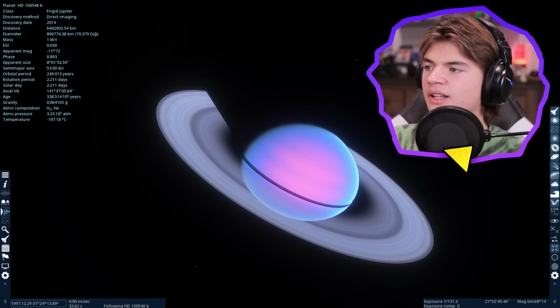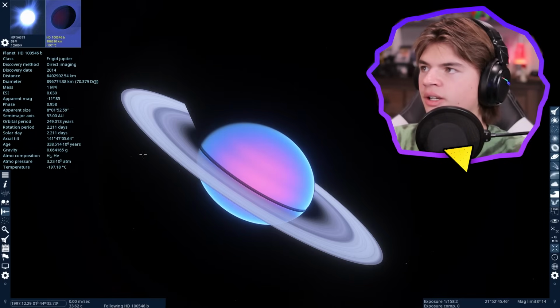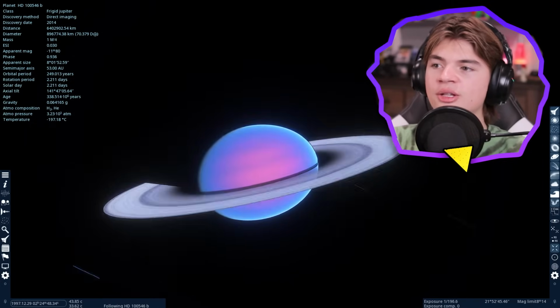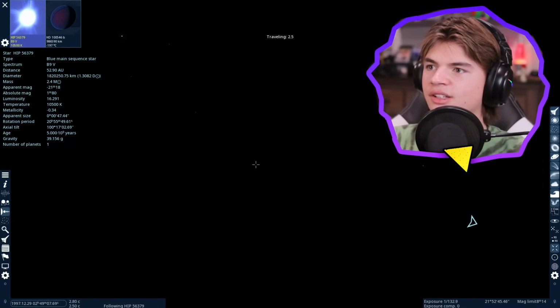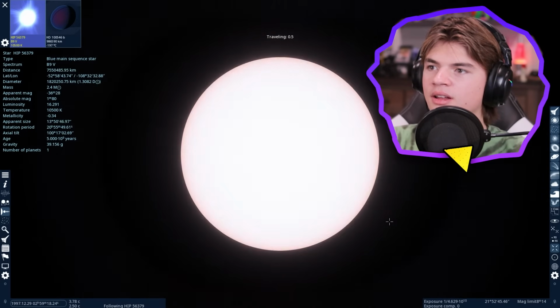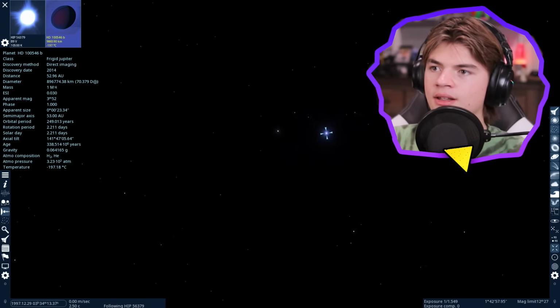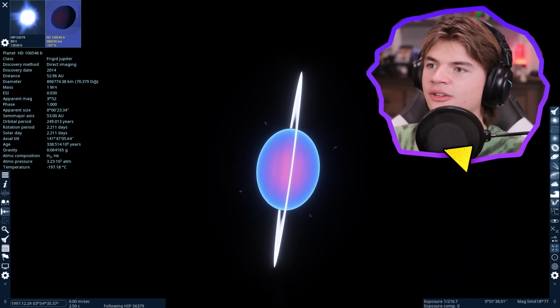So let's see if it's got any moons. It doesn't. It probably does. They just haven't discovered any, so they don't include it on here. But this planet is crazy. This might be one of the coolest planets I've seen. And this isn't even procedurally generated. This is real. So actually, I want to see what the view is like from its star. So if you go to its star and then you look at the actual planet, if you zoom in, you can see it. There it is. That's crazy.